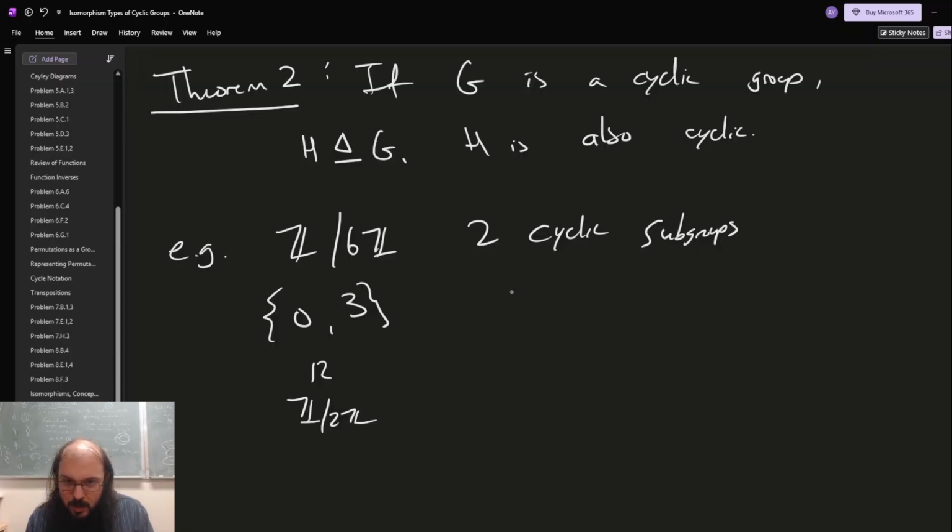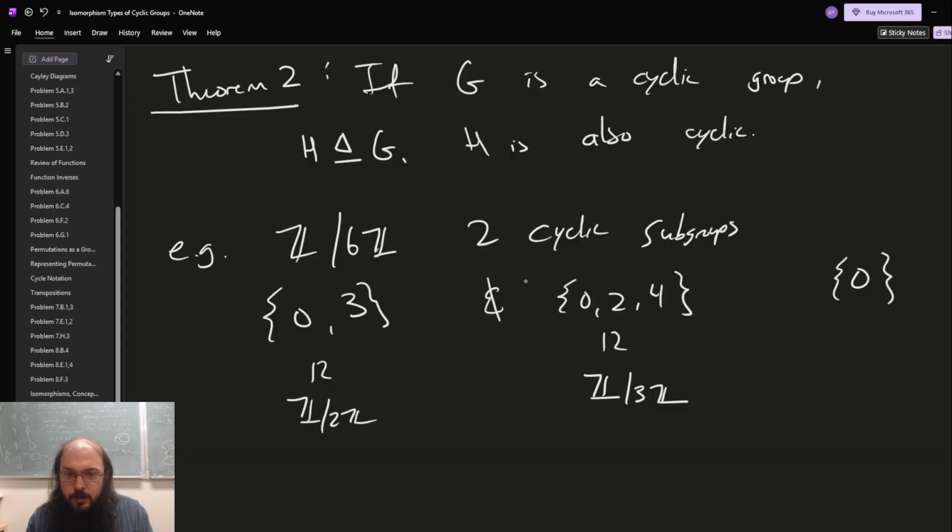Very important. And the other possibility is 0, 2, and 4, which is isomorphic to Z mod 3Z, even though, again, the elements are not 0, 1, and 2. It's isomorphic to Z mod 3Z. And that's it, other than the stupid groups. I mean, there are always two stupid subgroups. There's the group consisting of just 0, right? A trivial group. And then there's also the whole group, right? These are both subgroups of Z mod 6Z, but they're not interesting subgroups.